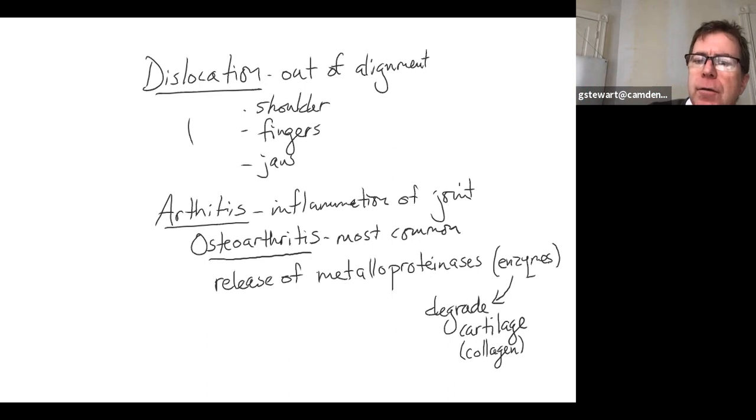When that occurs, when we lose our articular cartilage, I'm just going to draw a fake joint here. The articular surfaces are lined with this hyaline cartilage. After that wears away, we get bone grinding on bone. I didn't mean to erase the whole thing. I was just trying to erase the blue. So we get now a bone surface grinding on a bone surface. The bone reacts to that when there's no cartilage there.